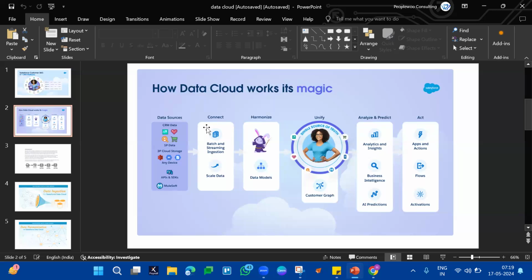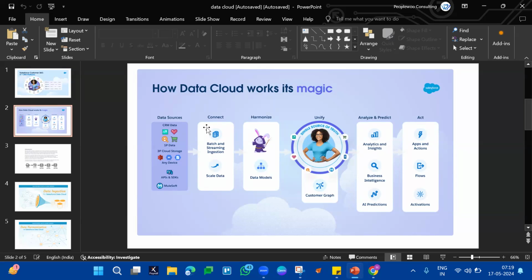Once you have the data in a single place, you can unify that data. Data might be called a subscriber in Marketing Cloud, a lead or a contact in Sales Cloud, a profile in another platform, an attribute or an entity in yet another platform. But in Data Cloud, as you are using a Customer 360 model, it is necessary to resolve all those IDs into a single master ID.